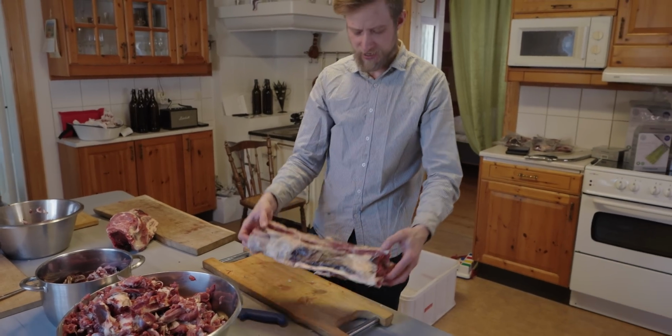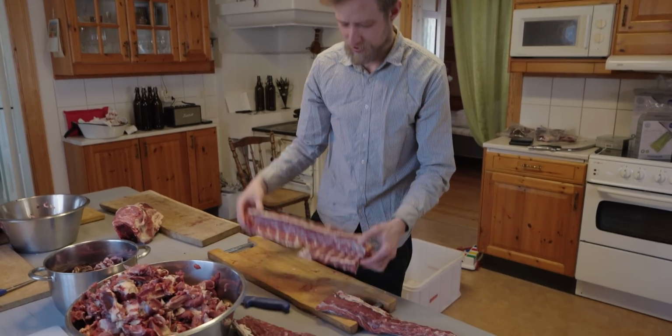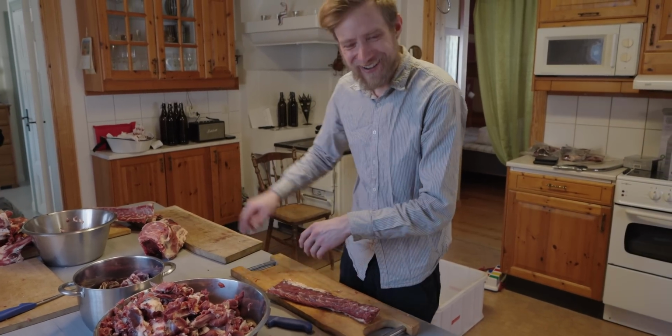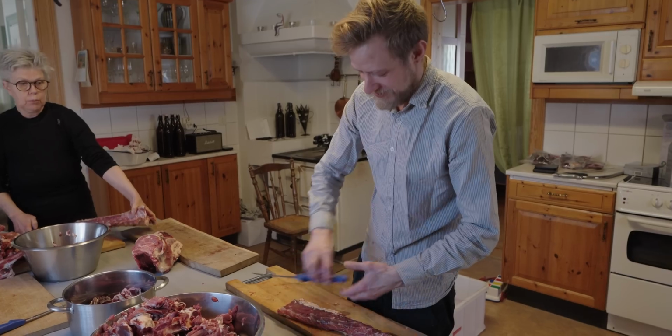So the back, those are removed. Clean for minced meat. It's good to be more people, so you can delegate some work, or how to say.